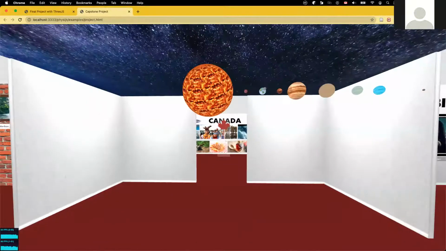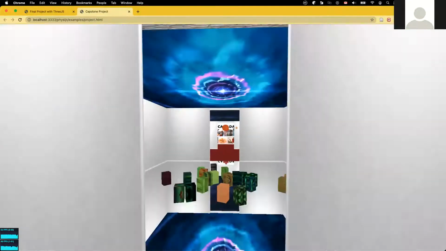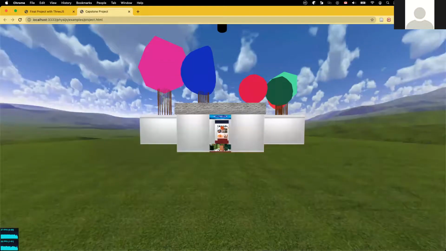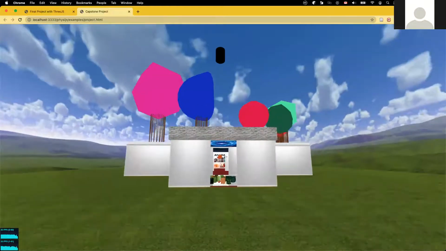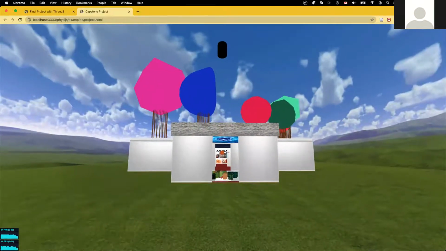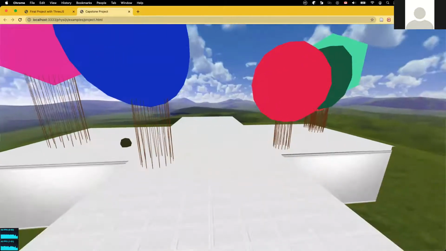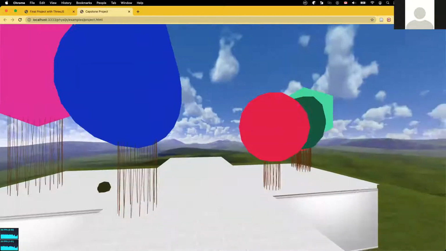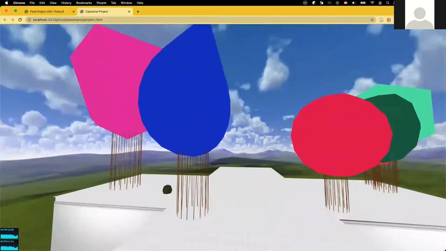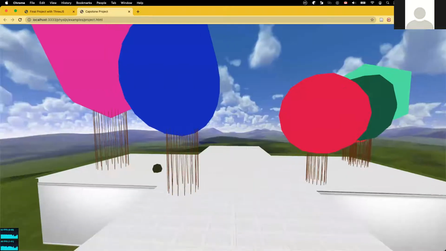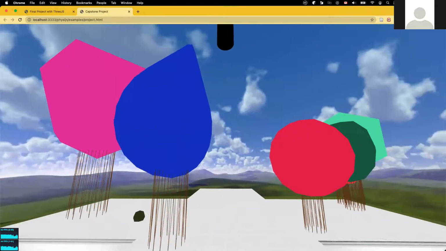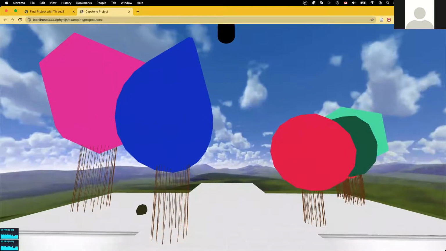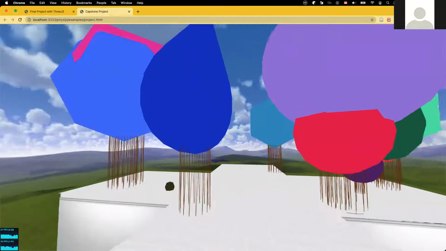One last element to mention and show, it's kind of like a bonus. We wanted to create an abstract park at the top, like in the roof, or an abstract garden. So by pressing 6, it's the only way to teleport here, you could say. We can have these trees that are just randomly generated, and they're randomly generated with random shapes. So if you ever run this program, there's a chance you might not get this exact same configuration, but you get different configurations. Every time I press the key T, new trees are going to pop up.